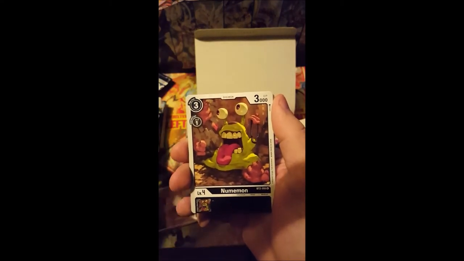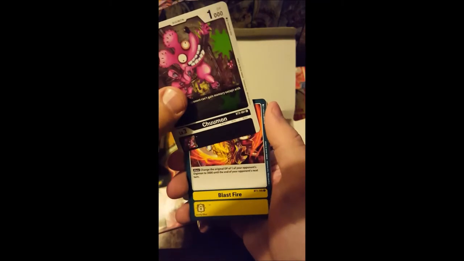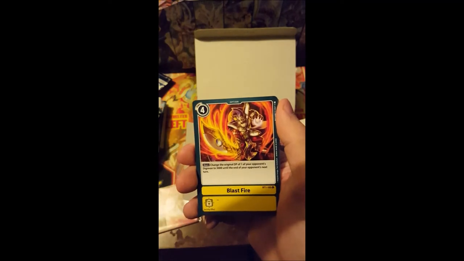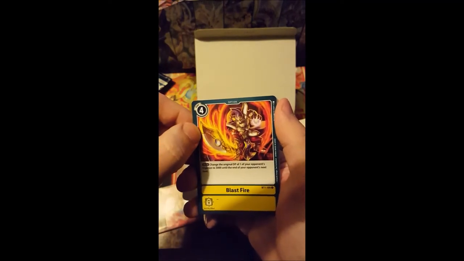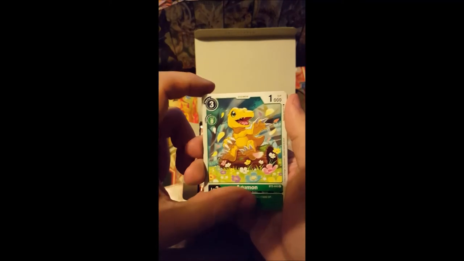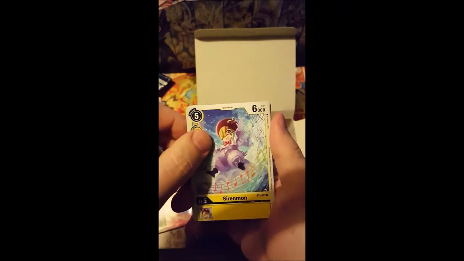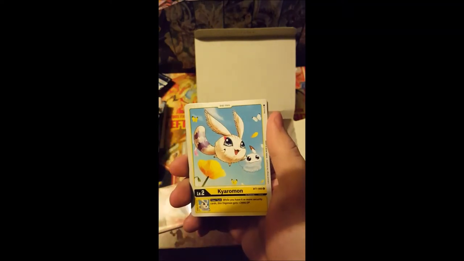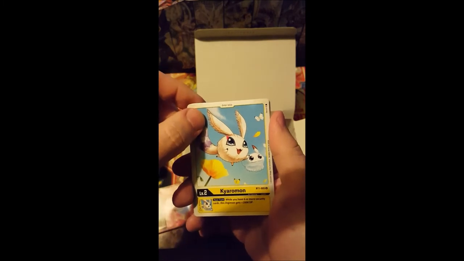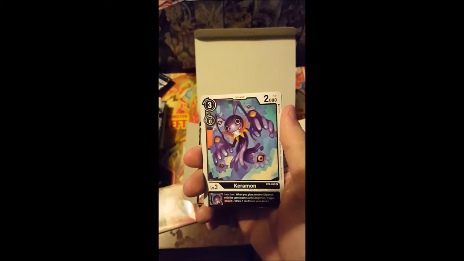Nice. Okay, we're getting some repeats now. Chumon. That's fire. Nice artwork. Agumon green now. So there's red, there's green, and black, which is vaccine. Fireman. Kyogremon. I don't remember that one. Growlmon. Nice. Cabramon.